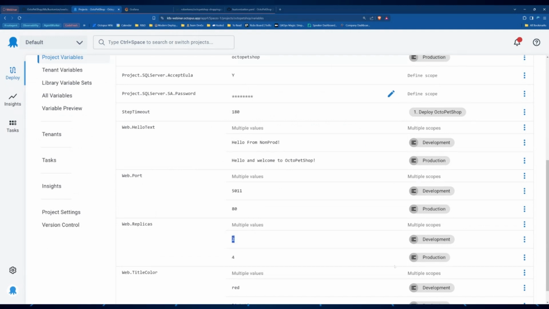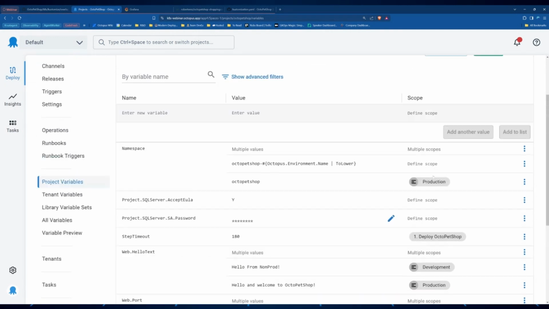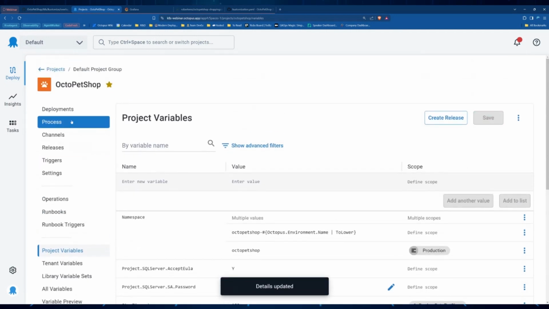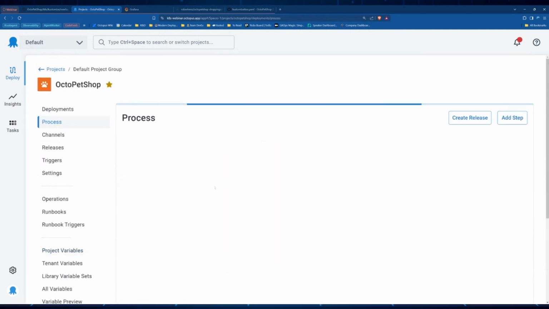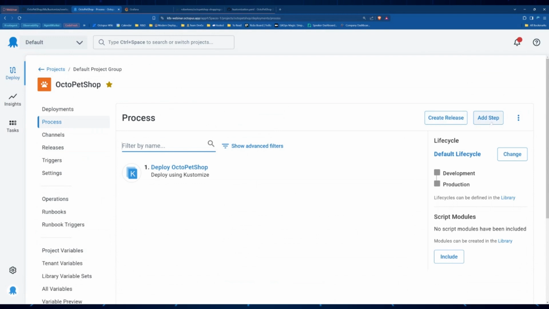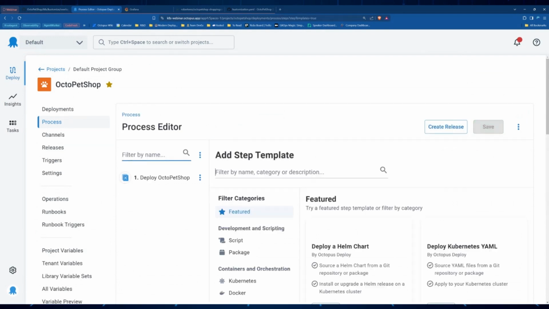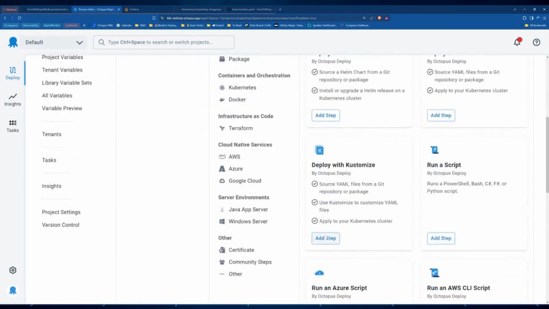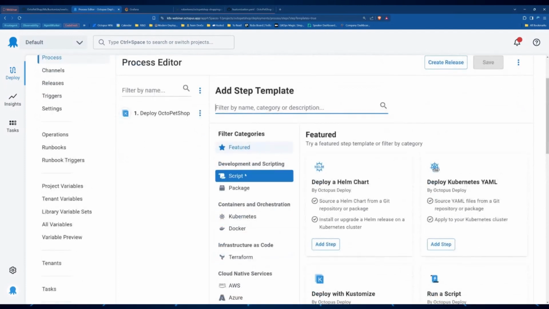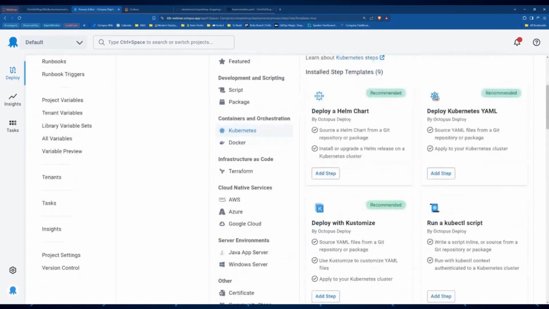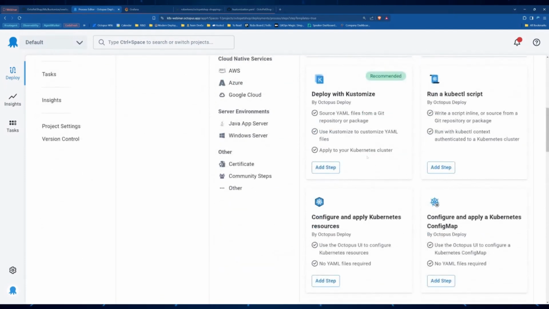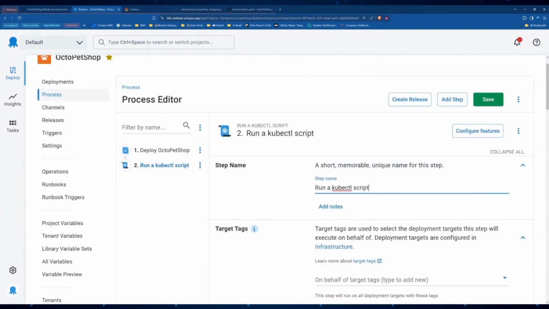Let's change the number real quick as we go to development, just for the sake of it. 5. Actually, one thing I missed when we were talking about the process, I'll go back and add an additional step, and I'll go through that just to actually demonstrate how adding that step is really simple. So we've got a customized deployment step. We're going to add another step which will run our script. So let's call this a health ping.